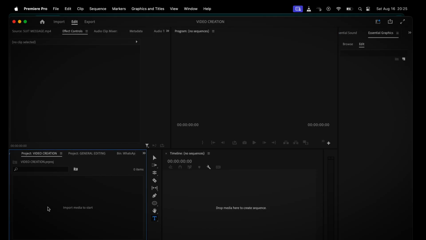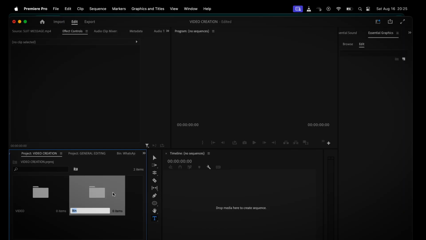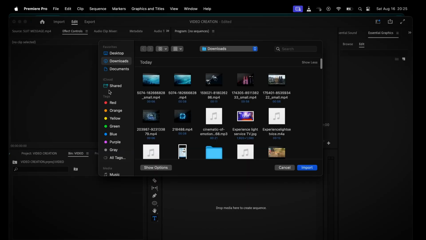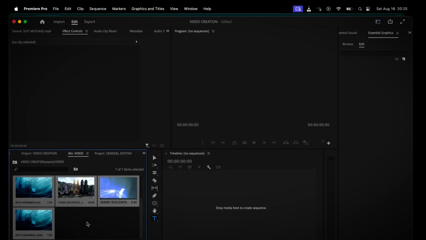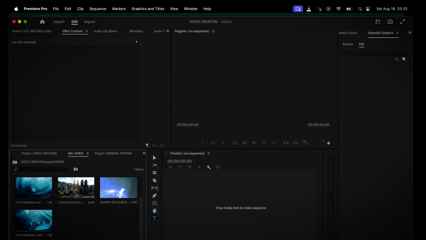So what do you do? Come here, create your new bin for your video. Then click out of the bin once. Then select the bin again and click sound. Click out of the bin. I think these are just the two things we need for this project we're about to create. So in the video bin, double click, and then I've downloaded a few clips that I want us to use for tonight's class. I downloaded about 6 of them. Import. No, not 6, I think this one is twice. Okay, I downloaded just 5.